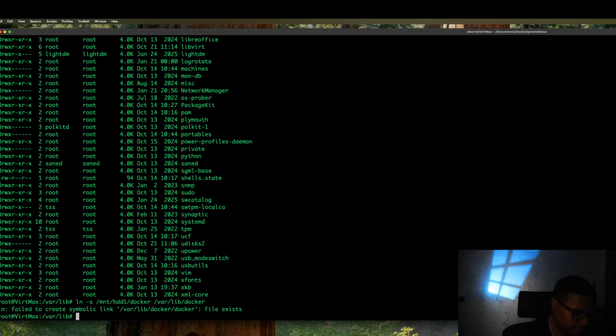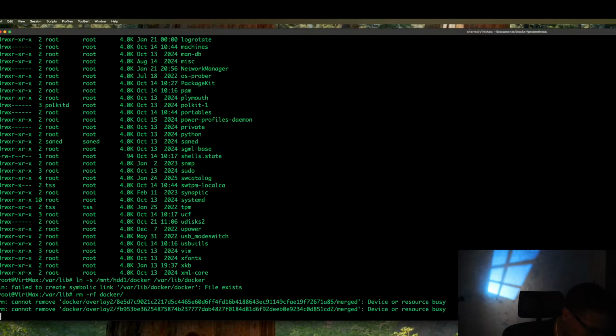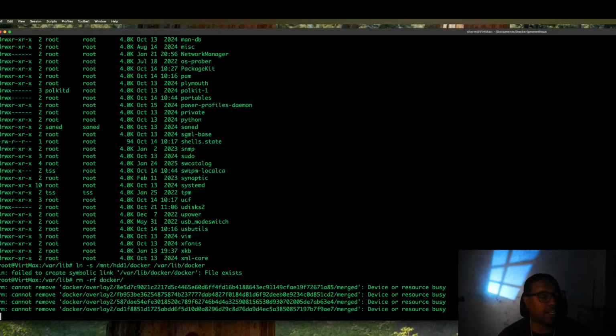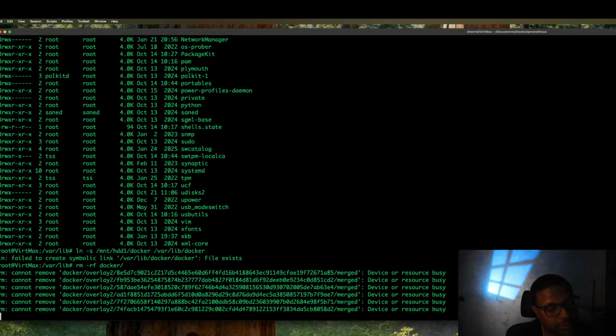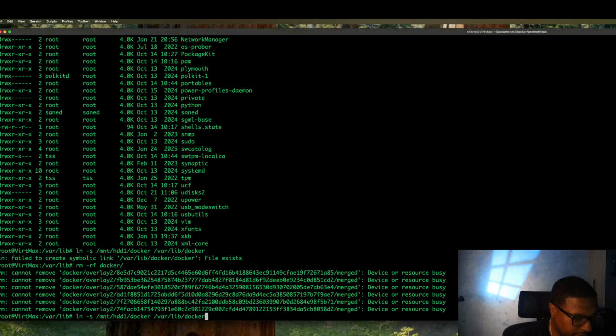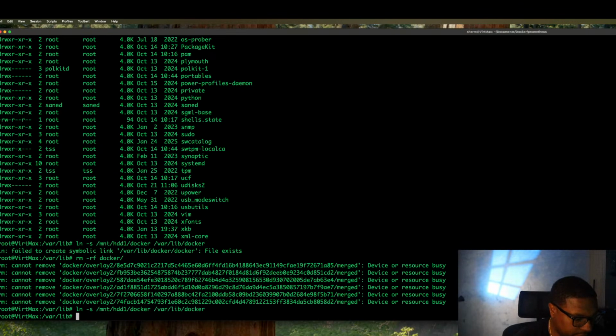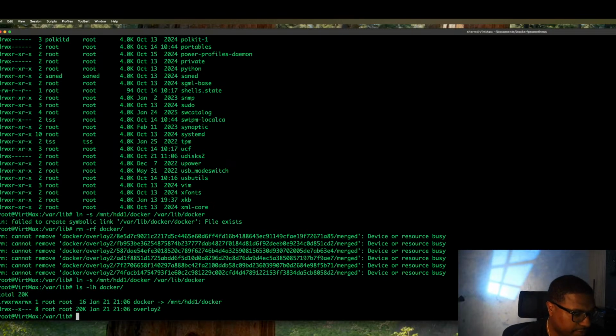I think I messed up there. So I had to rm -rf docker, which might mess up everything, but who cares? In the interim, it's gonna be kind of messed up, but then it'll be fine because now I can do the symlink like I want. All right, so now when I do ls docker, boom.